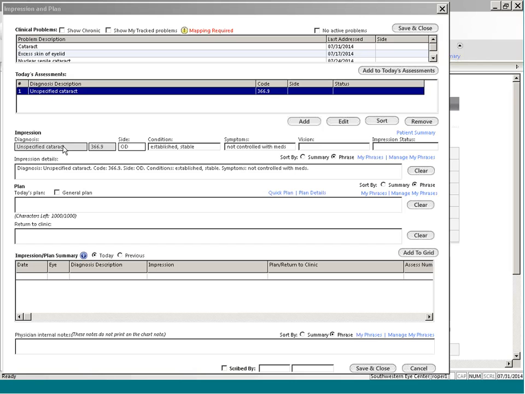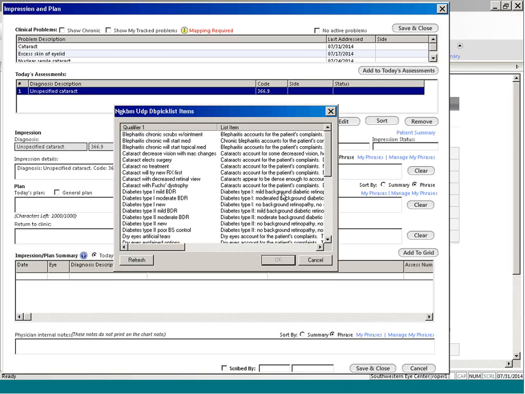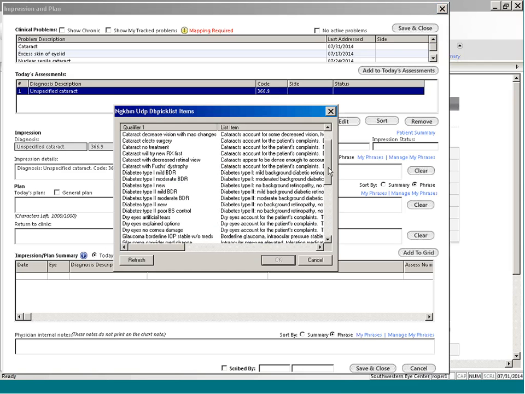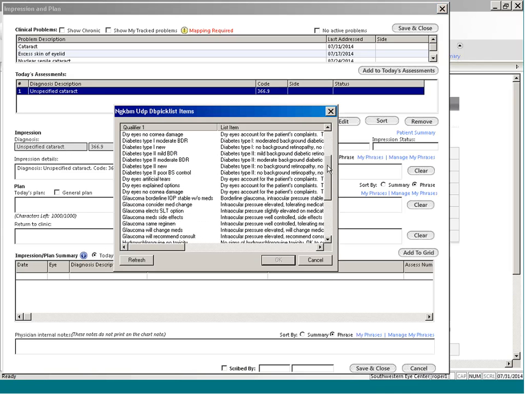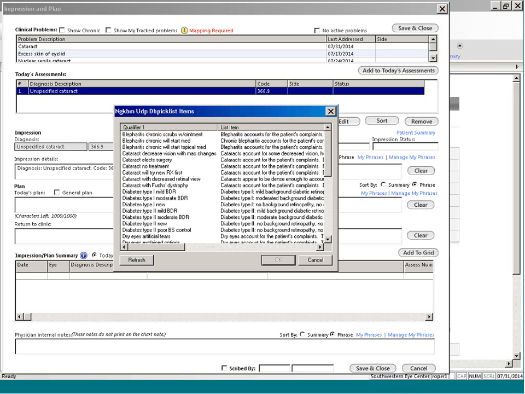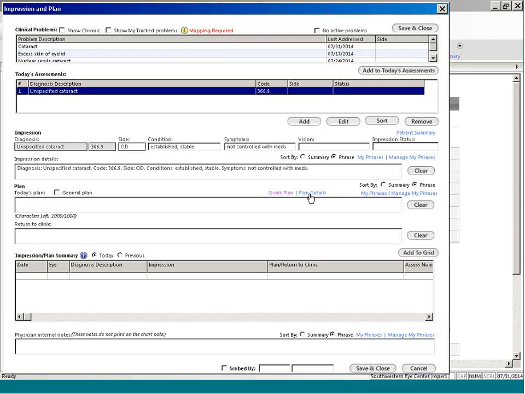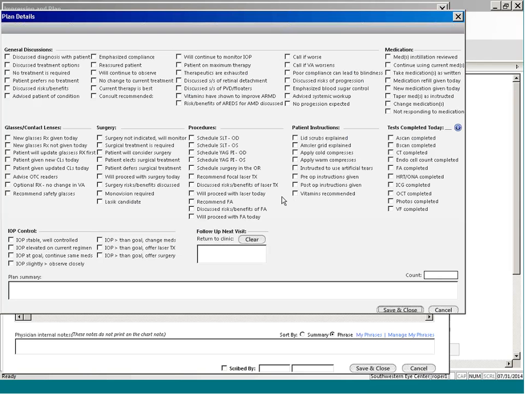So after you've got your impression, now we just need to choose what plan we're going to do. And there's a few different ways. Again, if you click right here under the quick plan, that brings up that same list of the different quick plans that we're so used to having. That's one way. If you like what it says there, you can choose that. You can also do the pop-up where it brings up different checkboxes that you can choose whatever you want to do, and you can also freehand down in the plan summary. So if you don't like what's in the quick plan, you can choose your own through there.